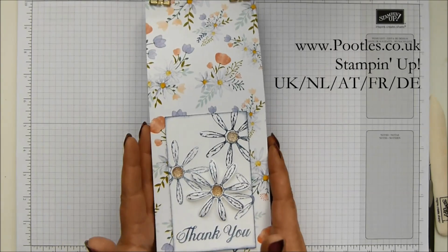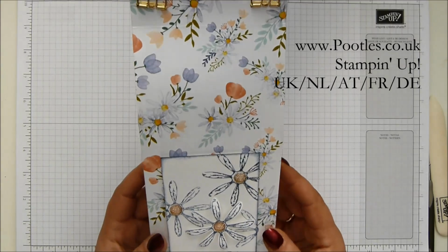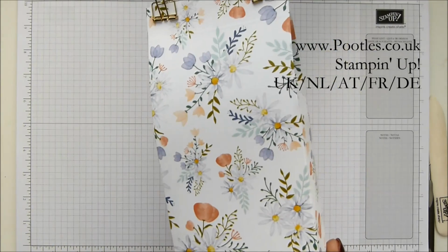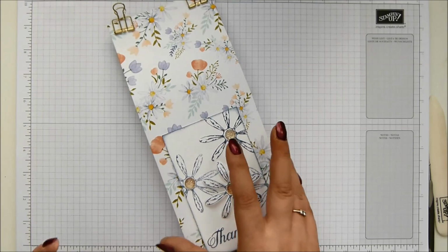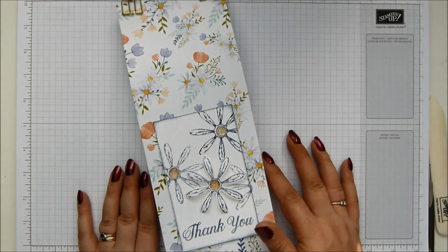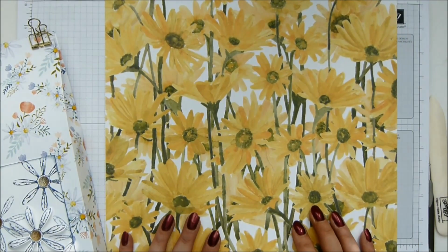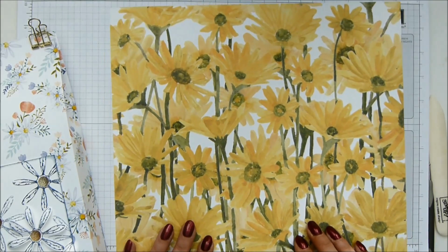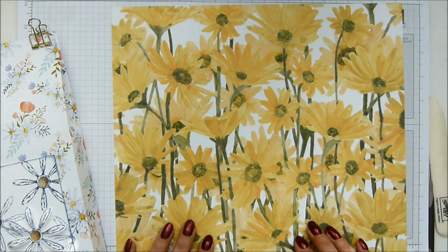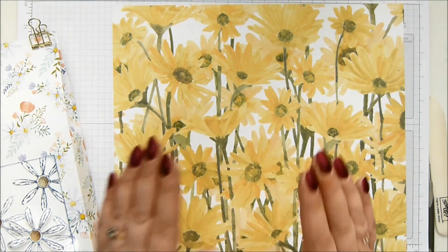Now this is the pattern that you will have seen all over the internet if you've been watching Pinterest and other people's blogs, and it is absolutely divine and I adore it. But there are some other patterns in there, and there's one that I have struggled with a little bit, but I'm going to go and put it into a bag today and see what I think of it, and I think I'm probably going to like it. And it's this one. It's bigger and sunnier than I would probably go for normally, but I'm heading in for £1. Let's see how it goes, and I think it will probably work quite well on a big project.